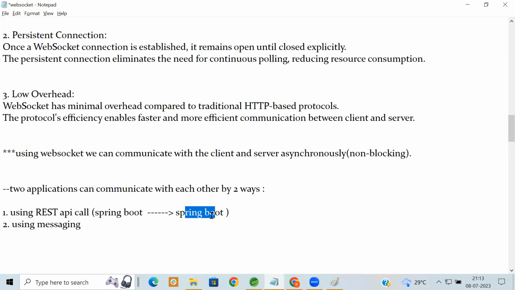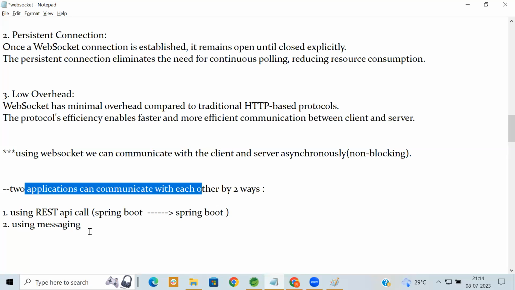Ashish is saying REST template is deprecated. It is not deprecated right away, but some people say that in future it will be. Listen carefully: if you are not interested in REST template, you can go with web client or Feign client. But see the idea here.